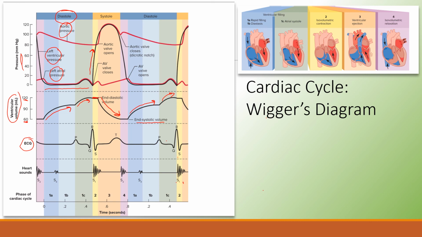So for example, the P wave. The P wave is atrial depolarization. Well, when the atria are depolarized, they're going to contract. So that actually coincides with this little blip there, that contraction of the atria. The QRS, when the QRS depolarizes, what follows shortly after that is contraction of the ventricles. And if you look up, you'll see that that coincides with contraction of the ventricle. The pressure increases in the left ventricle. And then as the left ventricle is relaxing, you'll notice the T wave coincides with repolarization, when everything is resetting itself and it's relaxing. So it shows you how the ECG aligns with all that.